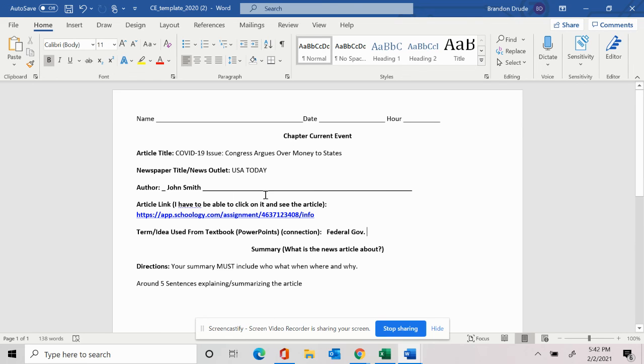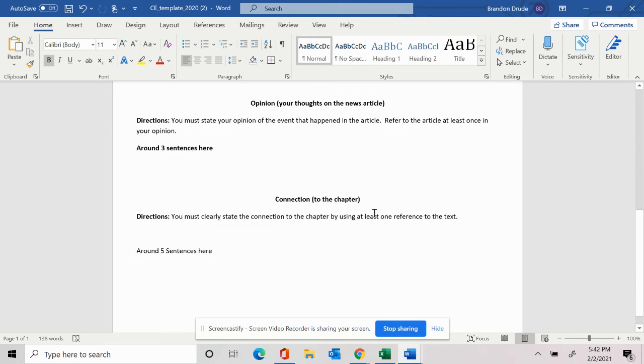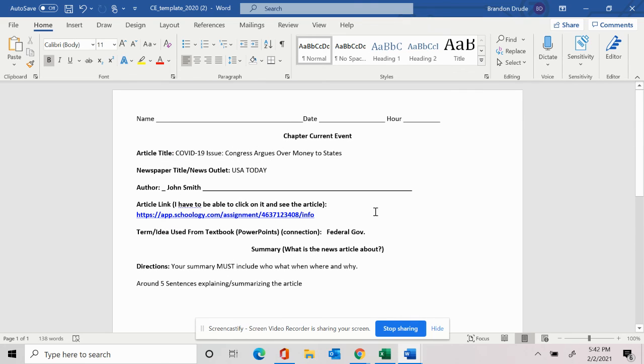So this is the assignment. The assignment isn't difficult, but it might be time consuming trying to find the right article. We want the article to be recent, within about 2 months or a month or so. If it's something from like a year ago, it's not recent, it's not current. So make sure we are doing that. But that's it for this video.